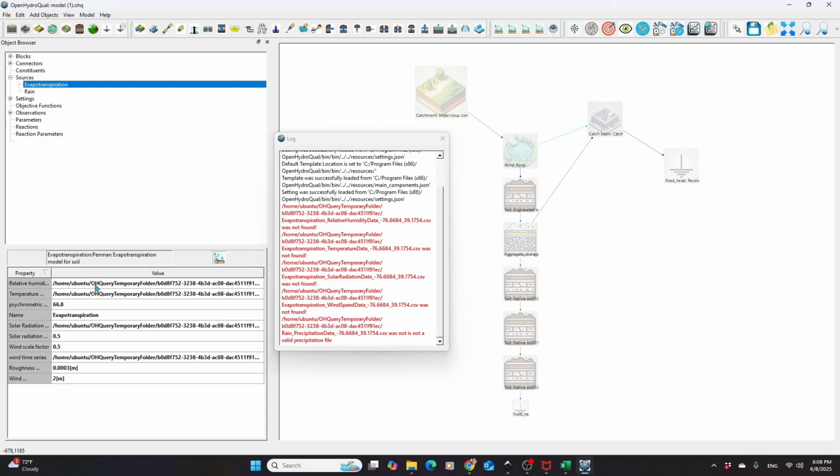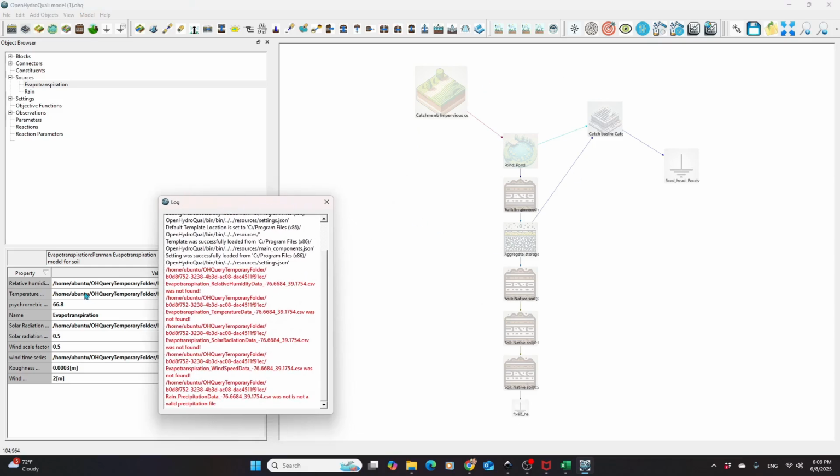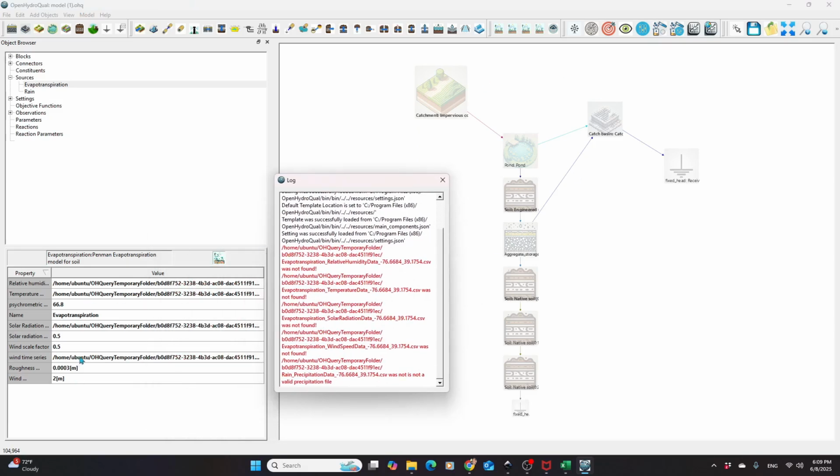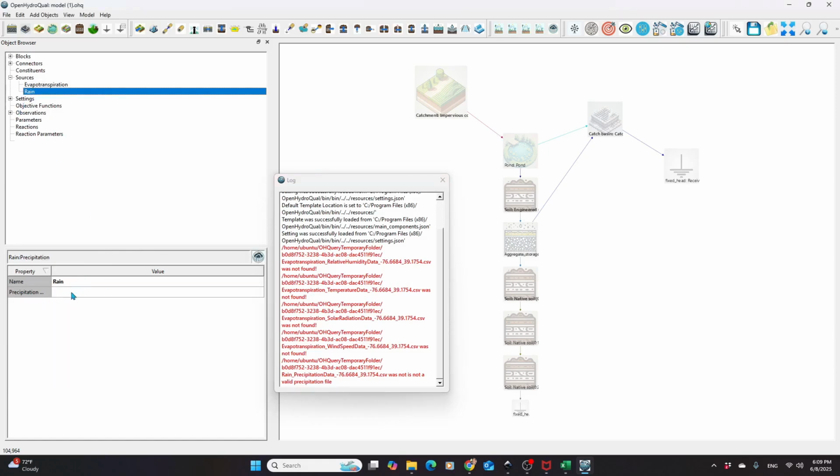For example, for this one, for relative humidity, temperature, and so on. But this is the model. If I fix the weather data, same thing with precipitation, I need to provide the precipitation file, download it and provide it, and run this. I should get the same exact results.